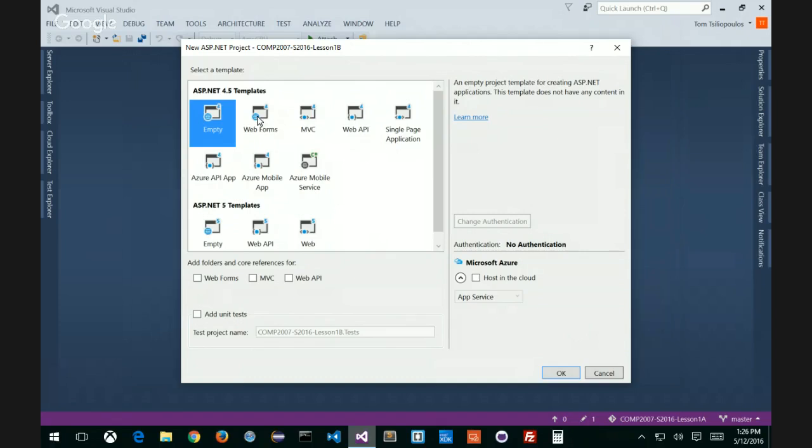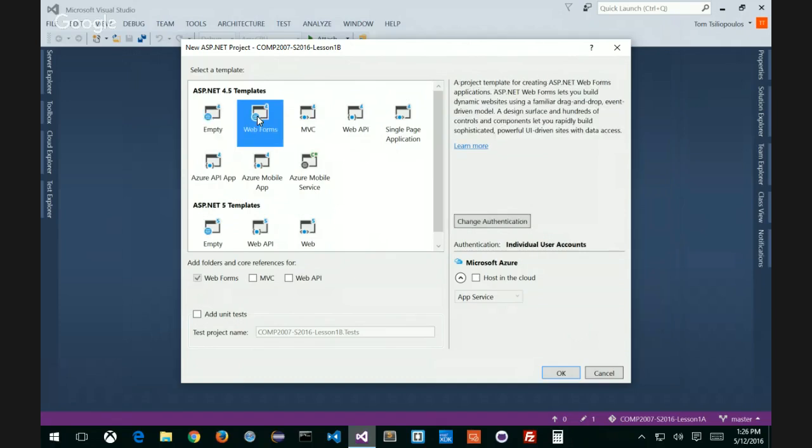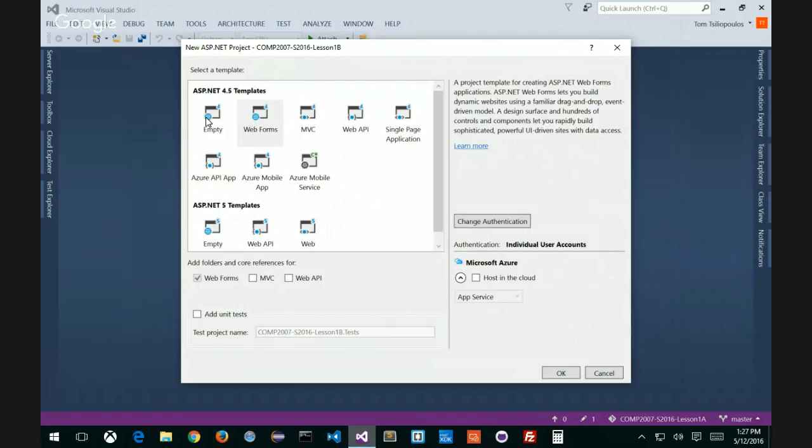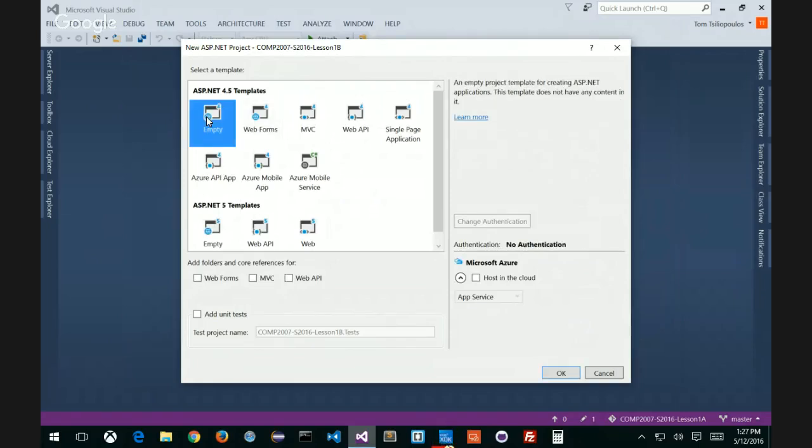You can also use this one in future iterations, but notice that it comes with a hell of a lot more code. Think of this as a scaffold. Remember we did Express, and we used the Express generator in COMP2068 to generate a scaffold? That's what this one is. It's a web form scaffold that gives you a bunch of folders, functionality. It even gives you authentication. Take a look. You have some choices for authentication here. No authentication, individual user accounts, and so on. You don't want to choose this right now. You just want to choose this, right? And you can also add them down here.